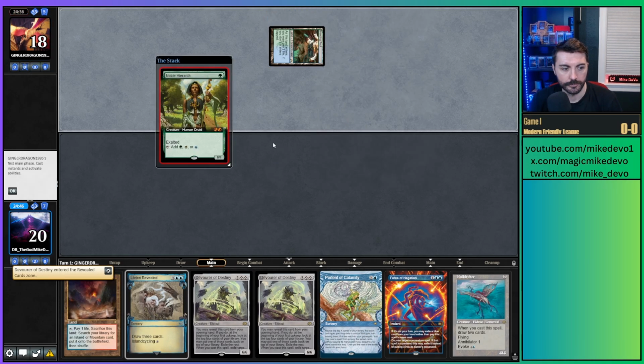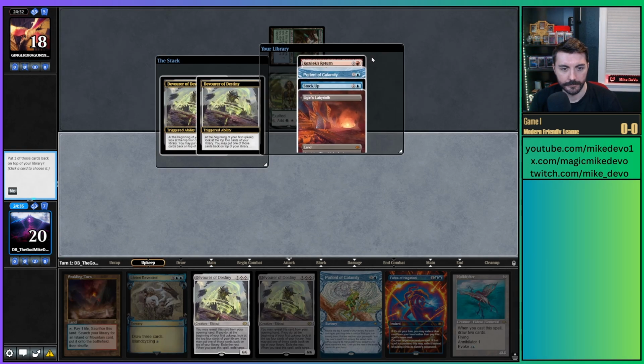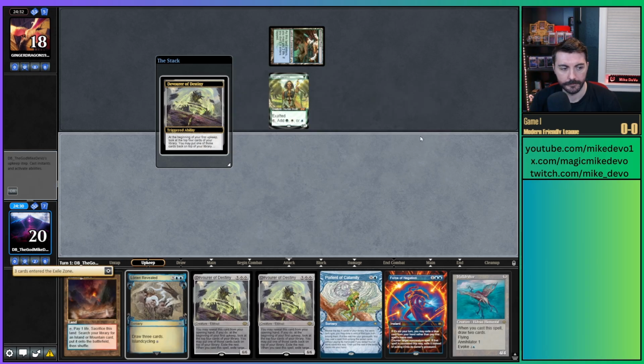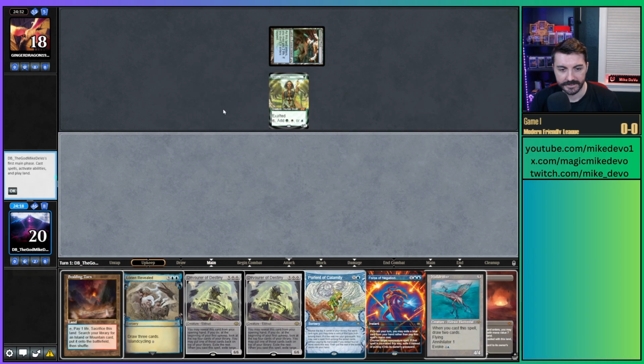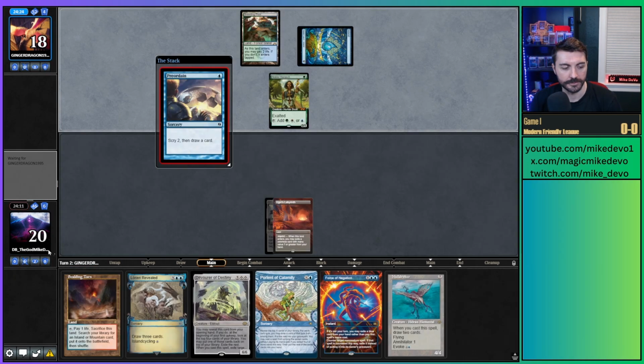Shock in Breeding Pool for Noble Hierarch. I feel like this is Infect. We'll see. Oh, we find the Kozilek's Return, but we also find Uggin's Lab. Take Uggin's Lab. We don't know exactly what this is. Oh, another Kozilek's Return. We'll just take Uggin's Lab. Play that and pass. Hopefully we don't get punished for exiling 2 Kozilek's Returns.